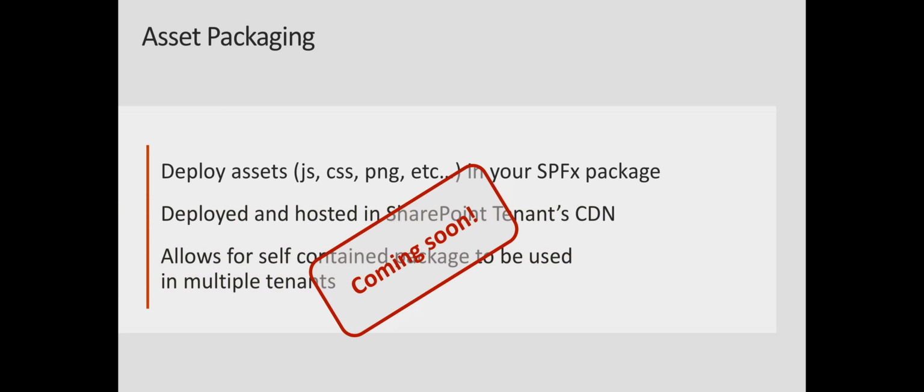So with asset packaging, this is a new thing that we're going to get. One of the things, with the SharePoint Framework, when you deploy a SharePoint Framework component, you have two different types of things you're going to deploy. You first have to deploy a SharePoint package to the app catalog, and that's got to be then installed, activated, and then installed in your SharePoint site collections and sites to be able to know about these resources.